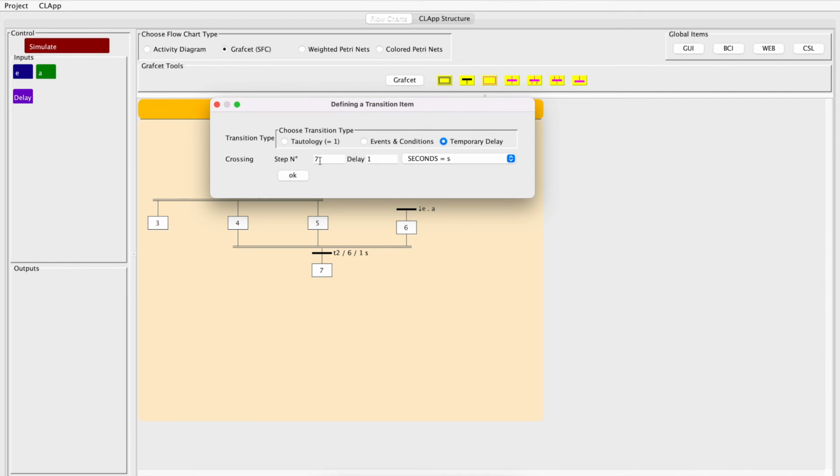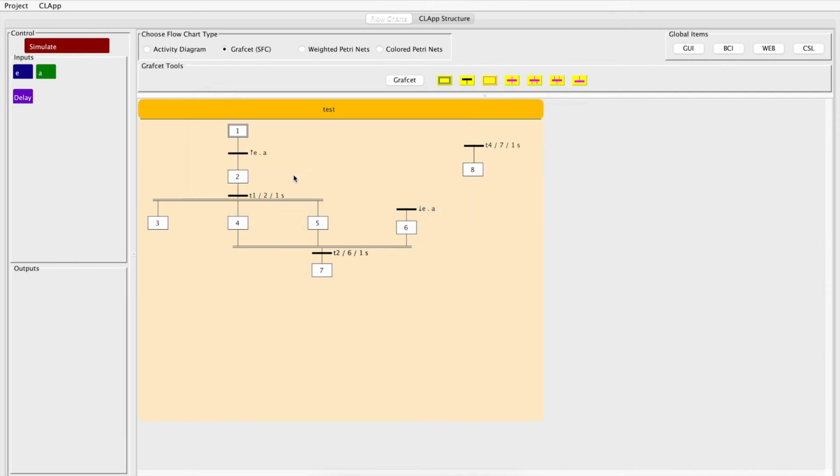I want it to be from step 0, meaning from the beginning on it should wait for 1 second and then activate this one. If I do so, I wait for 1 second and this one is activated. Okay.